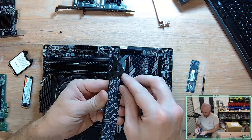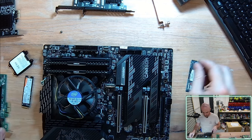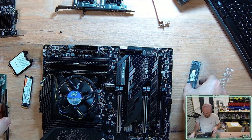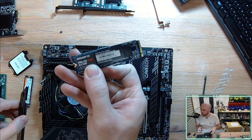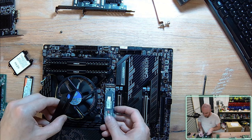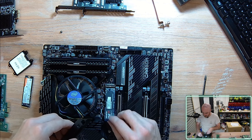This particular motherboard has a protective coating. That coating should definitely be removed. It's going to be applied to your heatsink. Now, my primary I'm going to be setting as a 1 terabyte drive. I'm not going to go into too many of the specs on these. I believe they're either Gen 3 or Gen 4. They allow transfer speeds of over 3 gigabytes a second, which is insane.